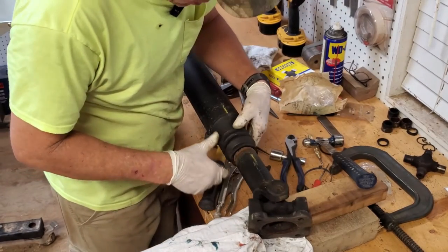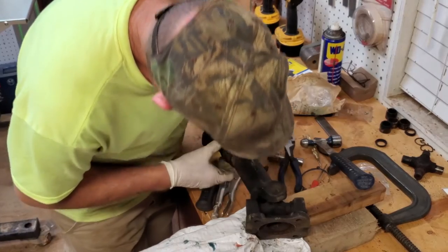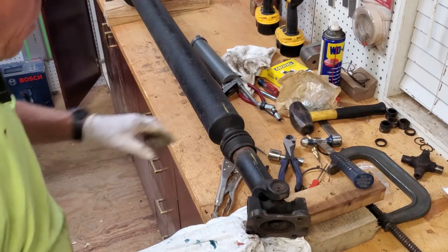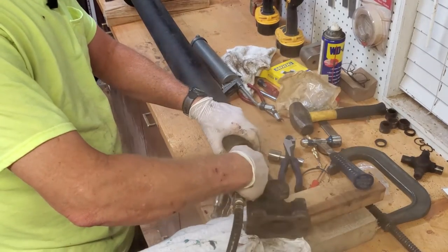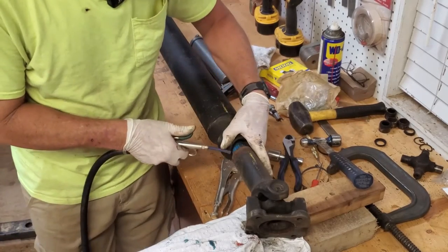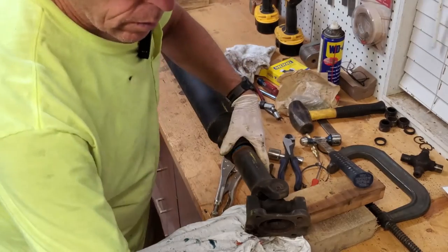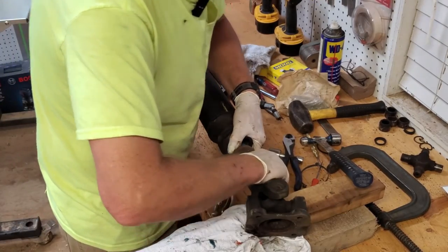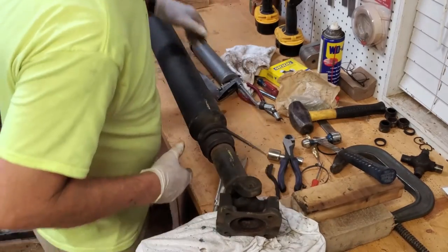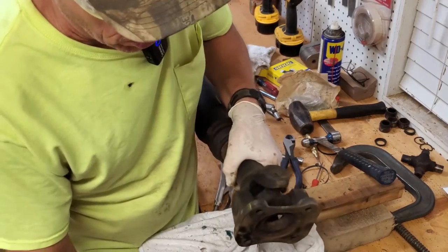Wow, that's bad. That is just full of crust in there. Let's see what blows out of there. And of course the compressor's on now. All right. Let's go ahead and use the vise. Be able to hold this still with the vise while I pull this apart.